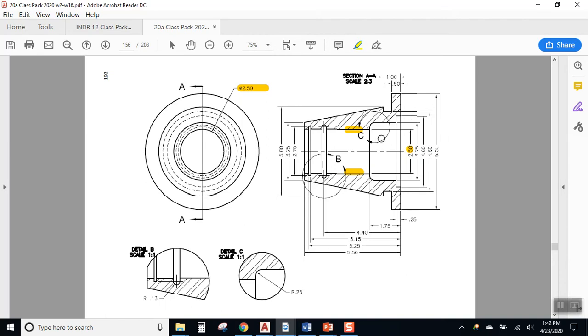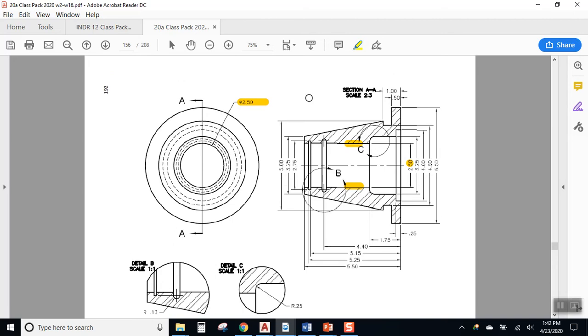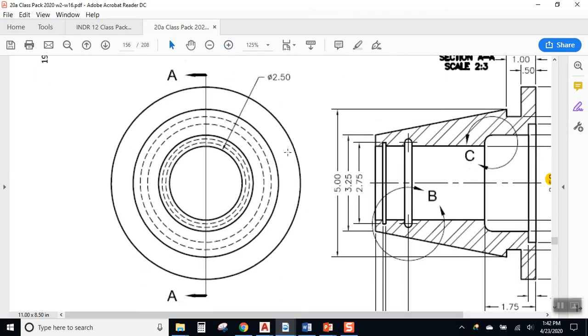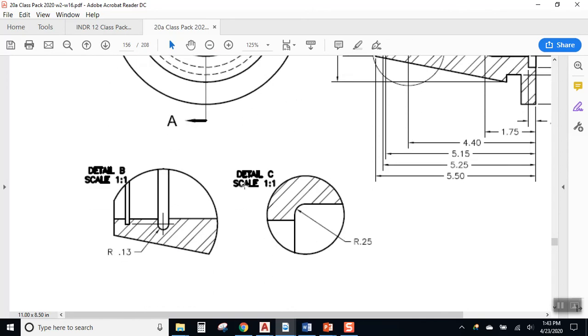All the dimensions we need are on here, and I know that's a lot of dimensions, but I think you'll be all right. What's kind of new and exciting maybe is detail views. There's a couple of detail views on this drawing, and you'll be including some detail views on your drawing too. So what's a detail view? Well, a detail is a close-up.